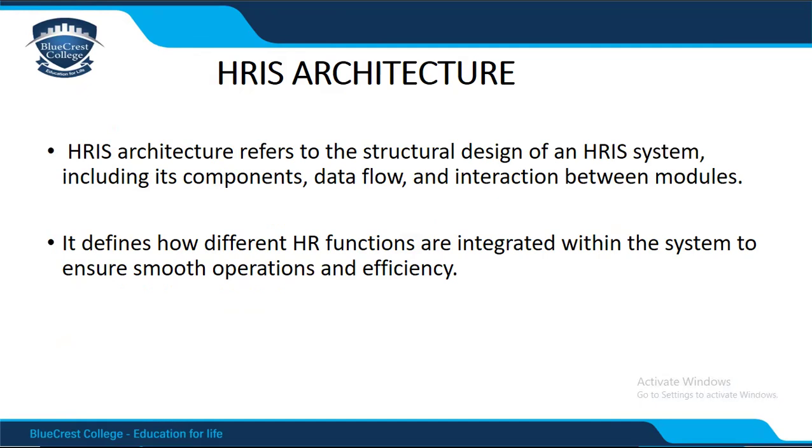If we say HRIS architecture, what it refers to is the structural design of an HRIS system. So the structural design of an HRIS system is what we call the HRIS architecture. And it includes the components, the data flow, and the interaction between the modules. So you have the hardware and the software, the components, the flow of data, as well as the interaction between the various modules. So HRIS architecture consists of the components, data flow, and how the various modules interact with each other.